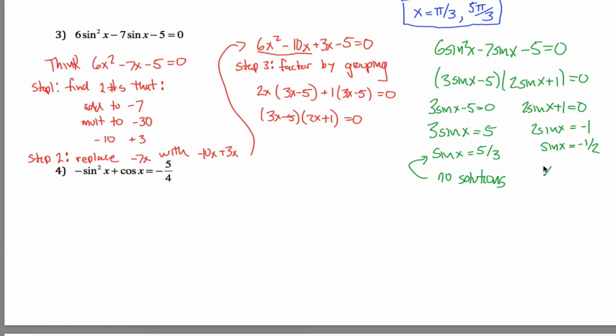This does have solutions. There are angles so that the sine of that angle is equal to negative 1/2. That happens at pi over 2, pi over 3. And then that happens again at 4 pi over 3. No, that's not right. Damn. That happens at 4 pi over 3. That's not right either. Jeez. That happens at 7 pi over 6. That is right. And 11 pi over 6. Those are the two spots on your unit circle that will have a height of negative 1/2.